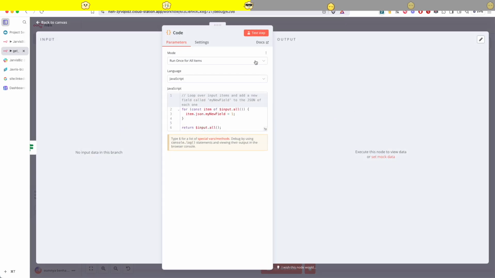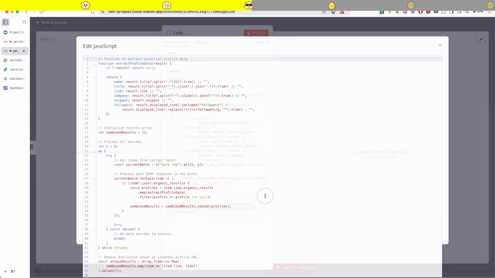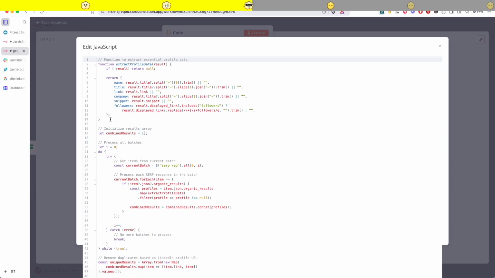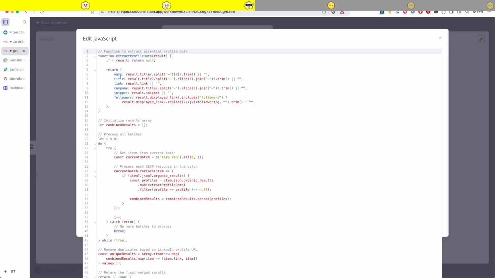I already created the code. I'm going to copy it and explain it. You will find all of this in the description below, of course. We start with the main function. This function takes LinkedIn research results and breaks them down into LinkedIn titles, and we split these into separate pieces. So we're going to get their name, job title, and company. This is the first part, and then we collect all of these results.